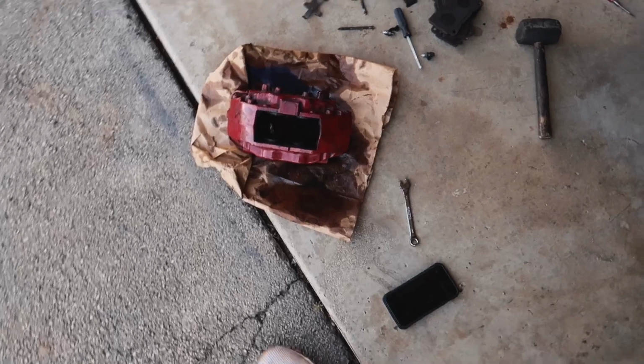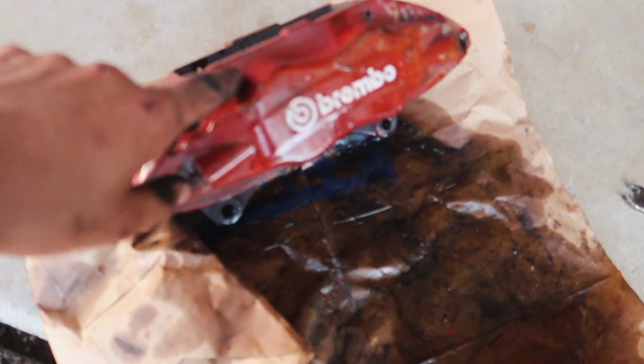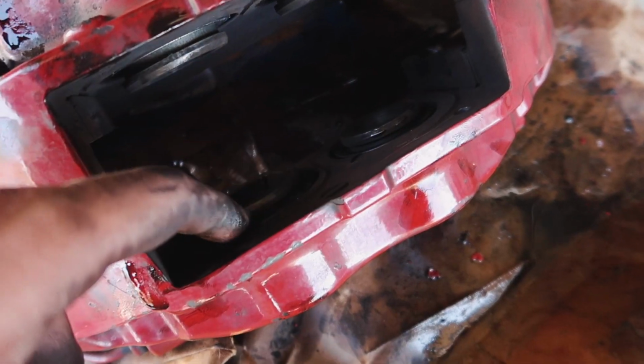I made quite the mess, but it actually was not that hard. First thing you do is you have to hammer out the pins from the front. Once you have those out, you're able to take out this piece, which then lets you take out that piece. From there, I got a super little screwdriver and got the seals that were right here.